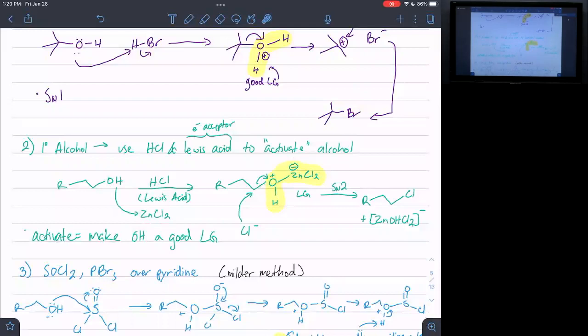Once you get this, I guess the HCl or some Cl ion is going to come in and attack in SN2 fashion. It's going to come in and attack this carbon. Then this whole thing is just going to leave. And it's SN2, so you get an inversion. I didn't draw it here. I should just write it. And then you get another alkyl halide.